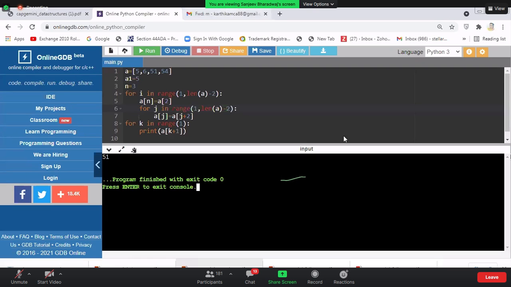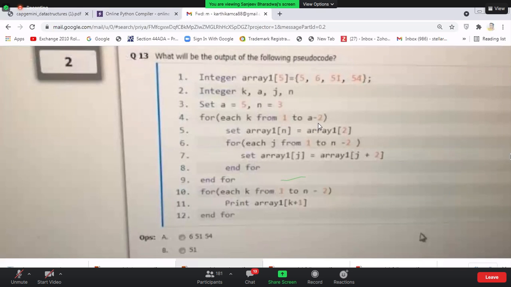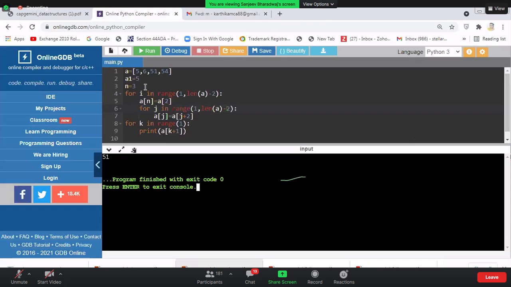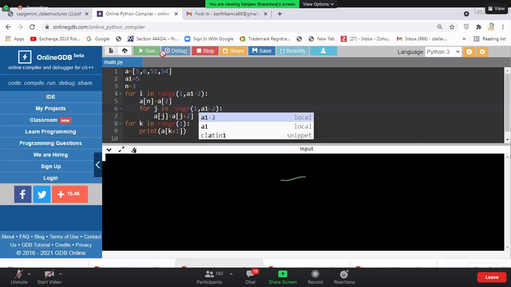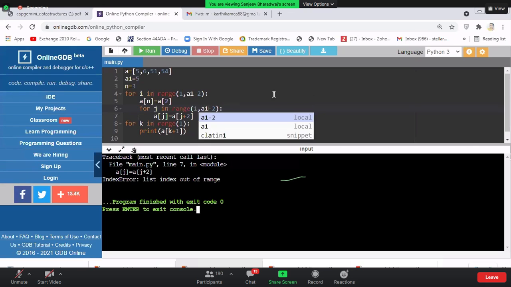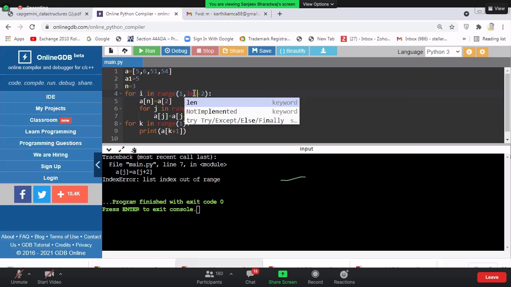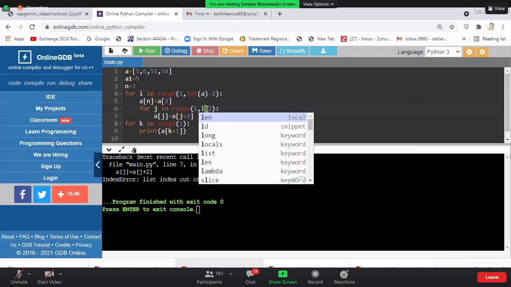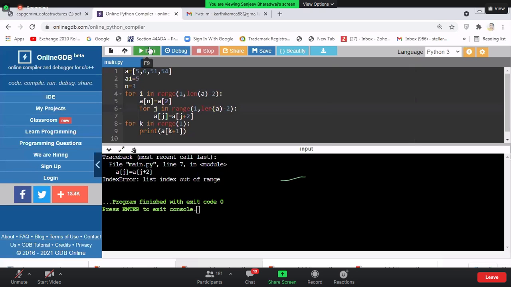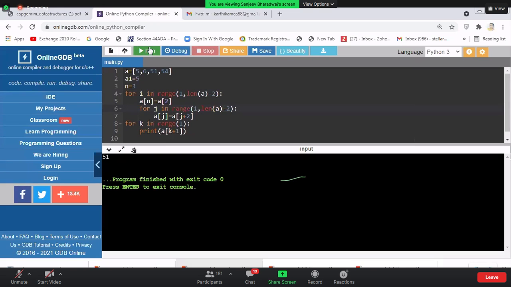Understood, because actually here, since it is a pseudocode, they are giving like a minus 2, length of my a, correct? So length of my a is 5, right? So I didn't use this one, so I have used, let it be a1 minus 1. Out of range. Okay. So actually it will go beyond. The Python will go 0 to 5, right? So that is the thing I have used len of a. You understand why I have used len of a? Because Python will go, my looping of Python will go before one value. If my length is 5, it will go up to 3 only. Correct? So if I give len minus a, then automatically it goes before 1. My answer is 51.